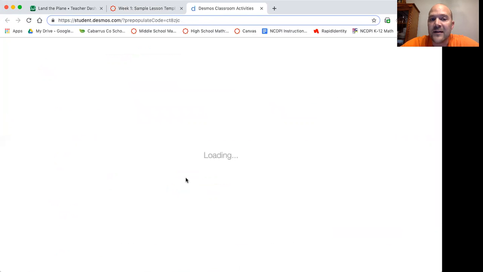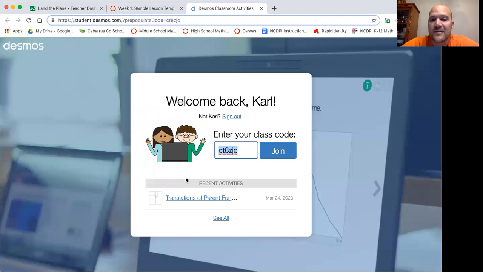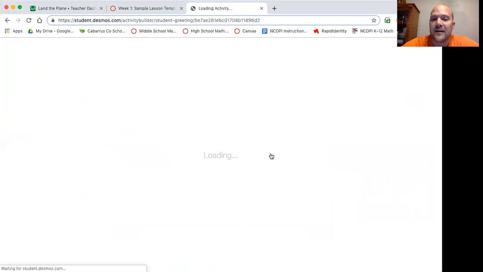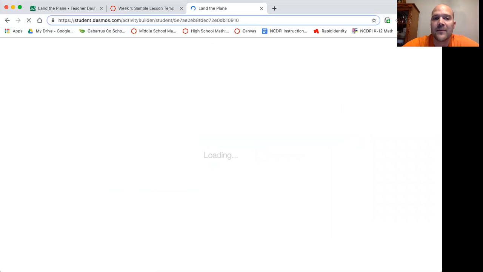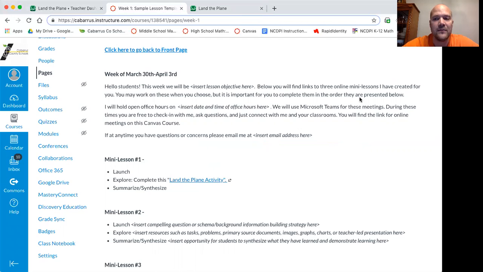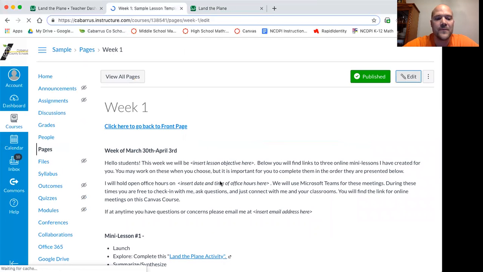You may feel like you need to give your students some directions on exactly how to access this. So you might need to tell students on the first screen, enter this code and click join and enter your name. So feel free to type those directions up for students, perhaps right here.